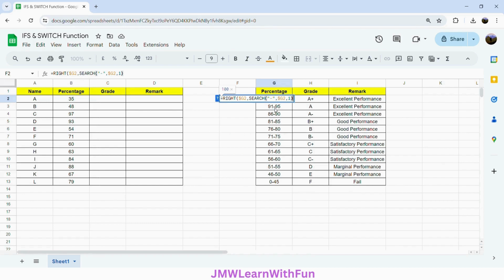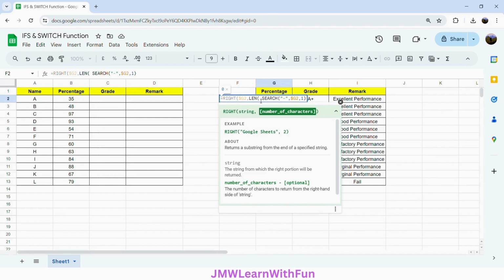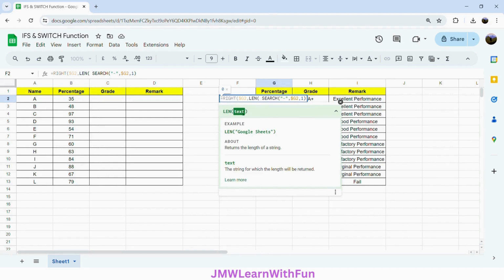If we subtract this position from the total length of the string, we will get the remaining characters after the hyphen. To get the total length of the string, we will use the function LEN, which takes text as the argument and returns the length of a string, that is the text specified. An example is shown.